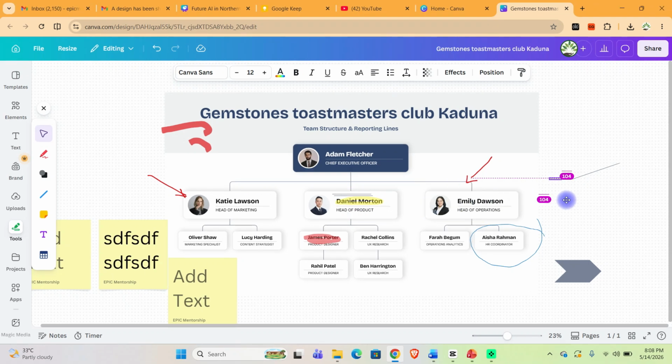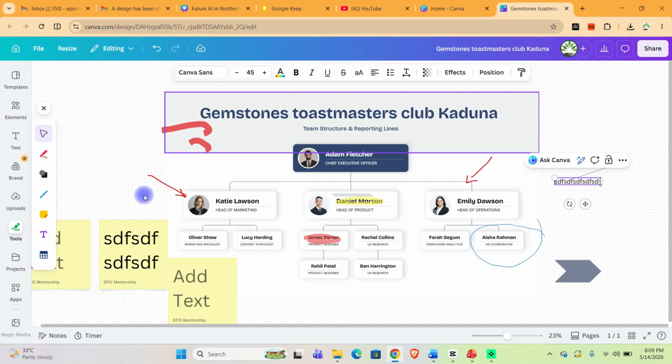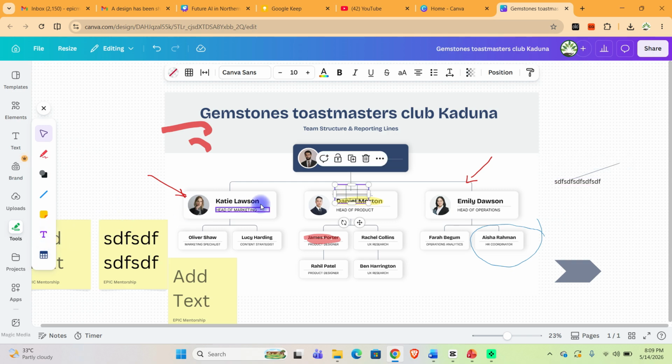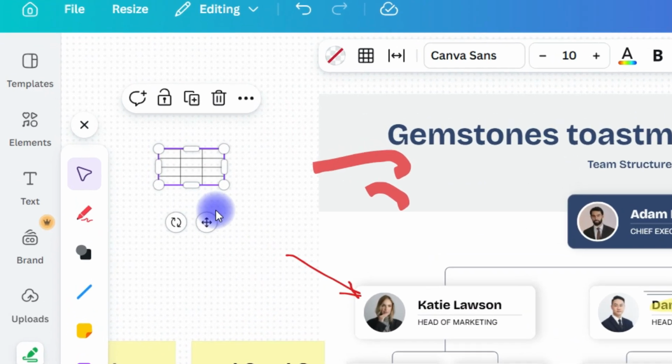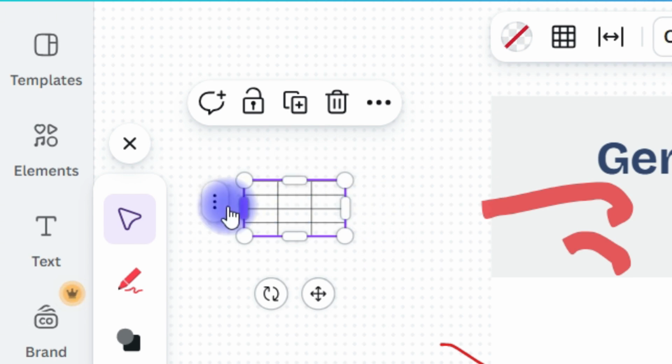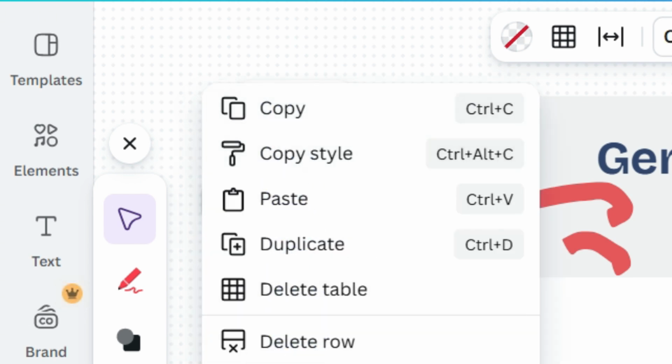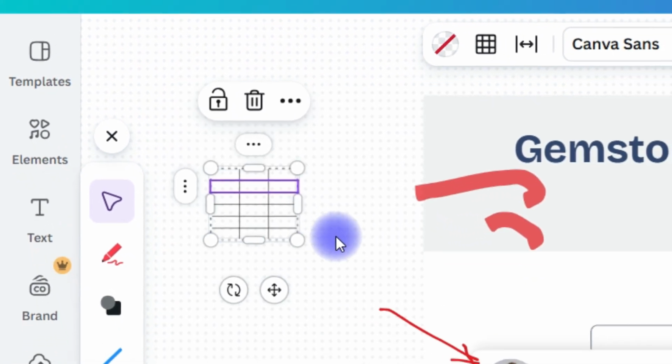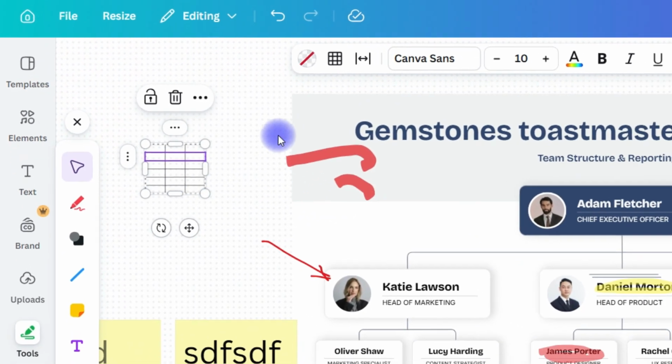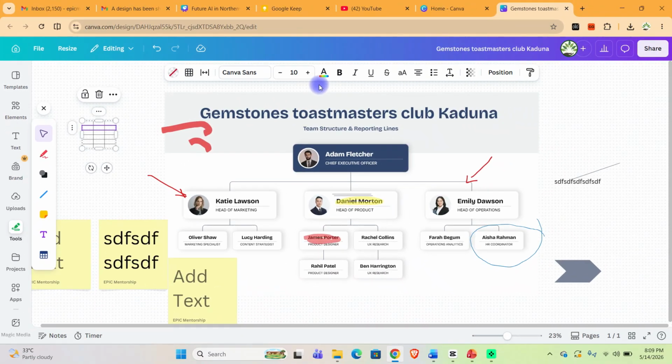You can move it anywhere. You can increase the size. You can change all of these basic editing features regarding the text. And you can add a table. You can move it anywhere, and you can play around with it and even increase or decrease using the three dots. You can copy, add row, add column, depending on what you want. Okay? You can add anything, and you can edit your table accordingly using any of these features as well.